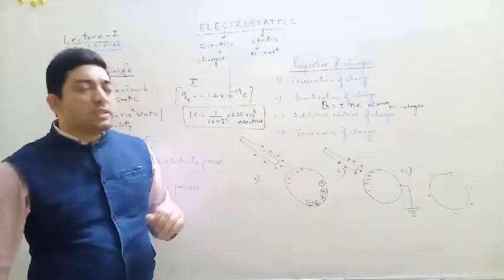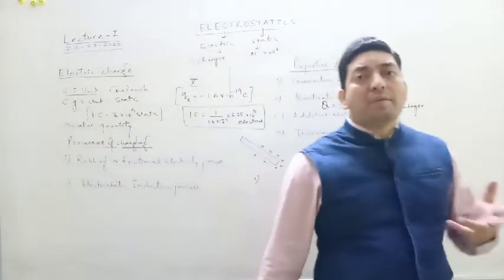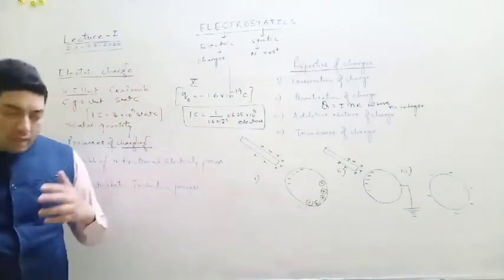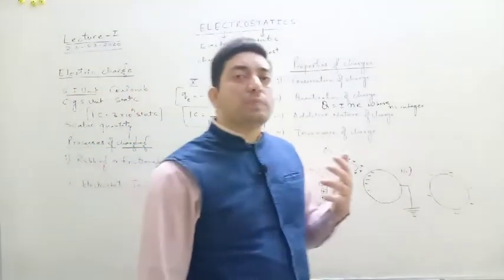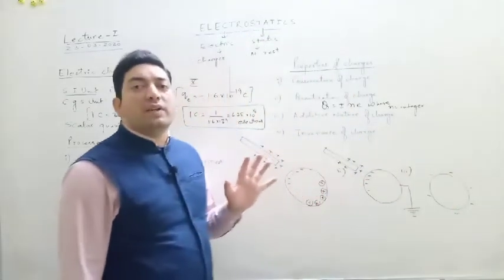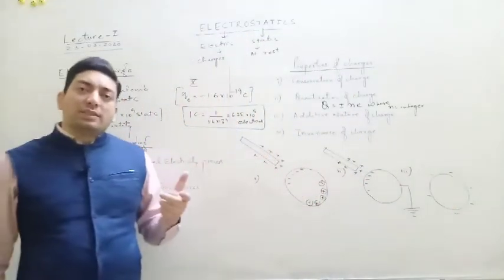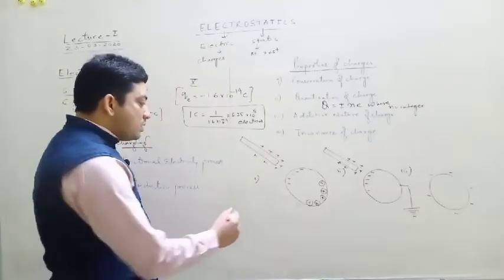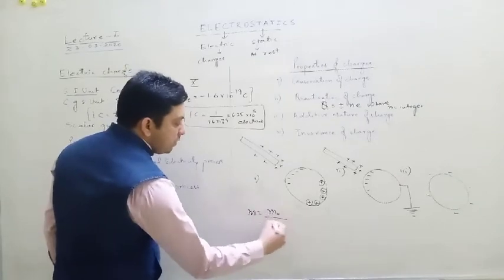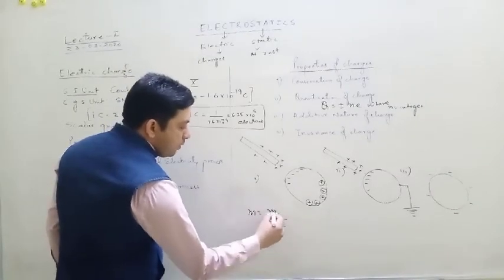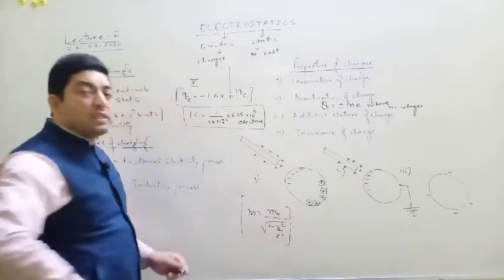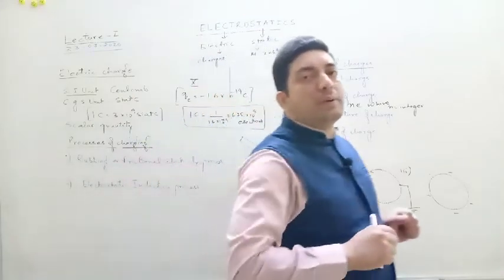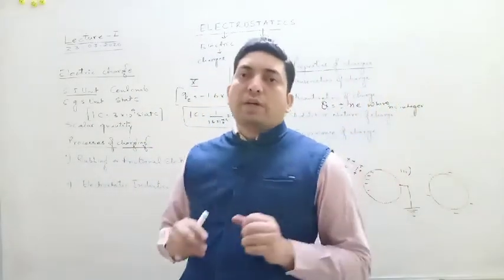The fourth property is invariance of charge. Unlike mass, charge will not vary with the speed of an object. For example, if a body is at rest or moving with almost the speed of light, the charge on the body will remain the same. Whereas if you take a mass, which is at rest but then moving with very high speed, the mass does increase according to Einstein's theory of relativity, where m0 is the rest mass, v is the speed of the body, and c is the speed of light, and this will be the mass at any speed. So mass does increase with speed, but charge will not vary with the speed of an object.